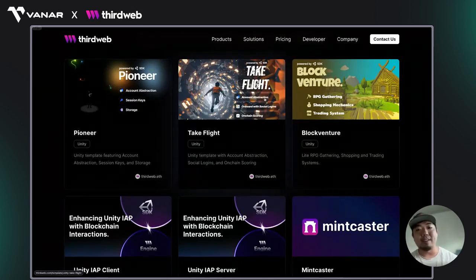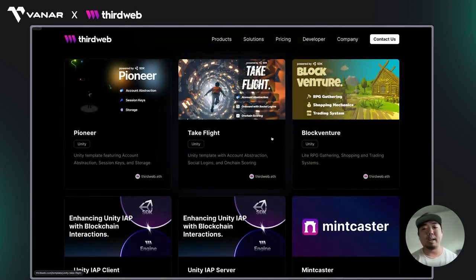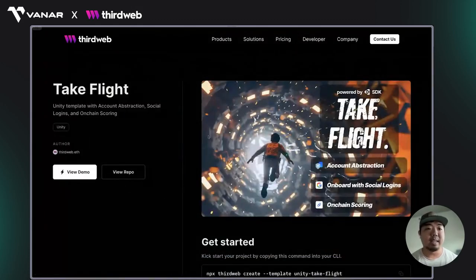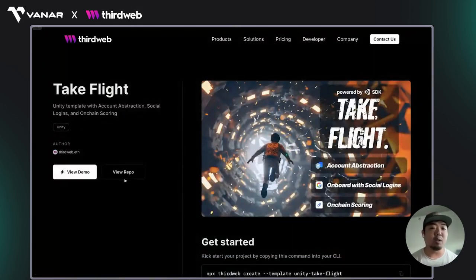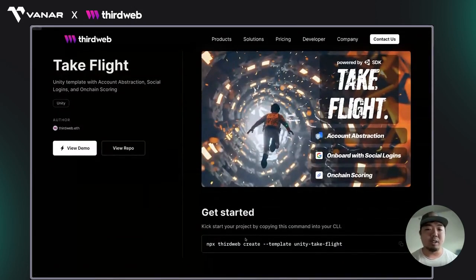Take Flight takes care of account abstraction, onboarding with social, on-chain scoring. So you can see what the demo includes. Inside there, you can click on it. There's a demo and the link to the repo. If you want to try it out to see what it looks like, and if you want to view the repo and see how it was built, you can do that. Or you can just clone the repo here. You can just copy that and it'll give you a clone of that.